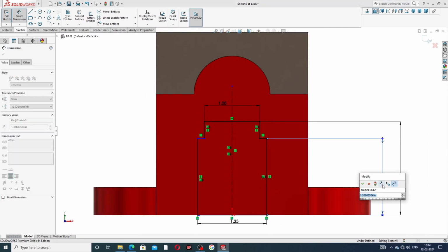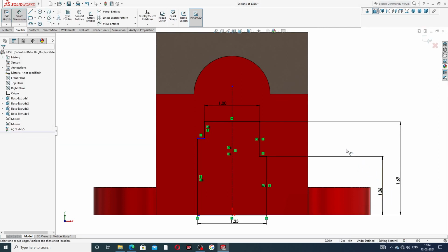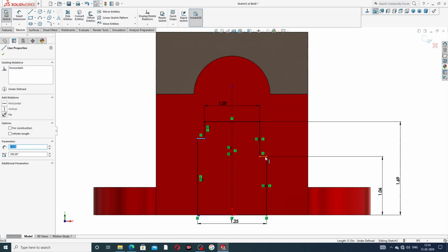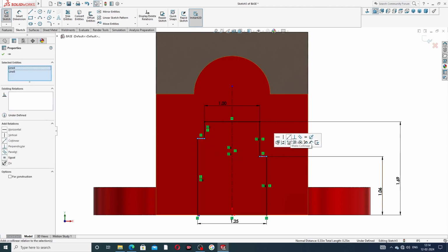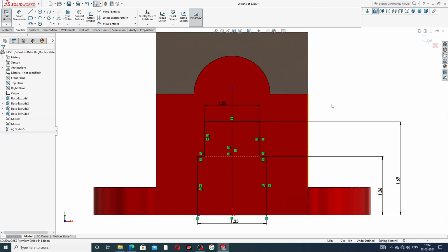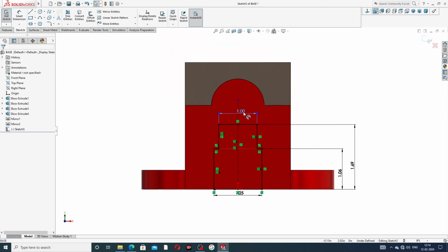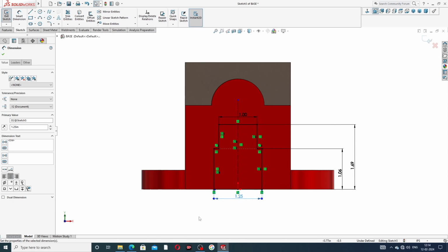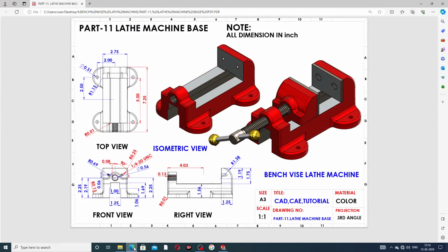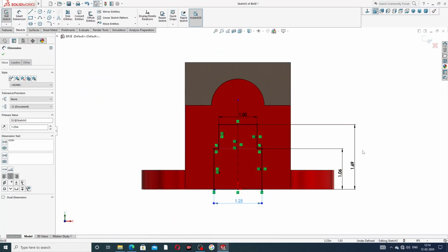Drawing here this 1.06 inch. This line, press the control button, select this line, and make it collinear. All is fully defined because all is black color, and all is perfect: 1.25 and 1 inch, 1.06 inch, and 1.69 inch.